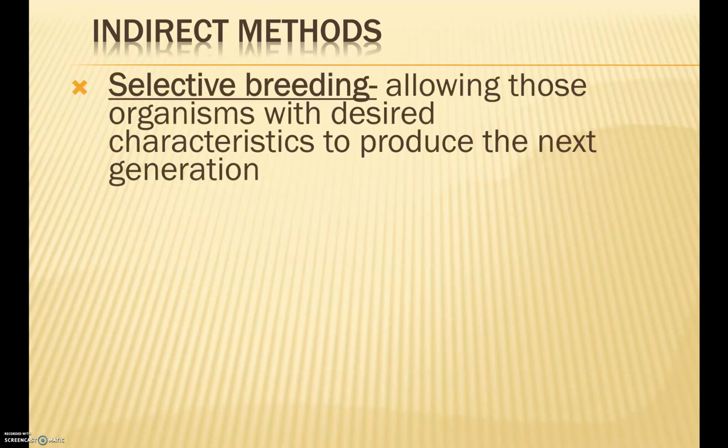All right, so a couple definitions for you here. These actually have logical names. Selective breeding is when we select the organisms that mate. And the reason we're doing that is we want to see certain phenotypes in the offspring. So this has been done ever since people have been around. This does not require a knowledge of DNA. And as you can see, it's allowing those organisms with desired characteristics to make the next generation. And the hope is that you'll get organisms that have the traits that you want. So humans select which ones breed.